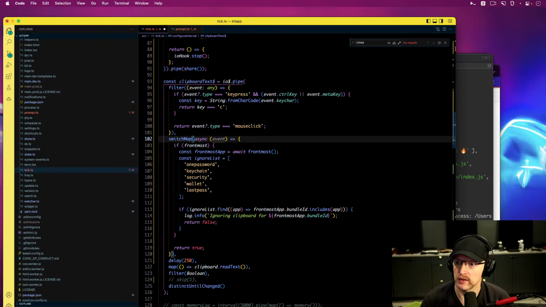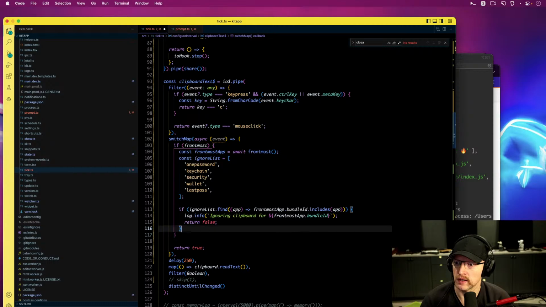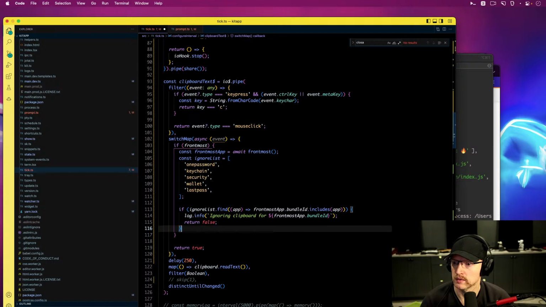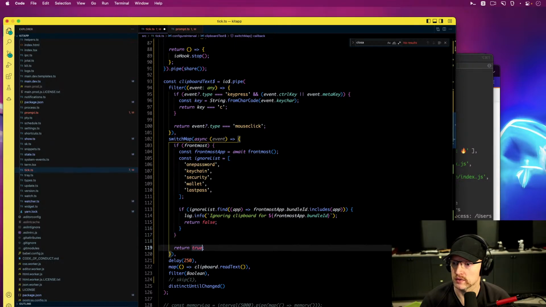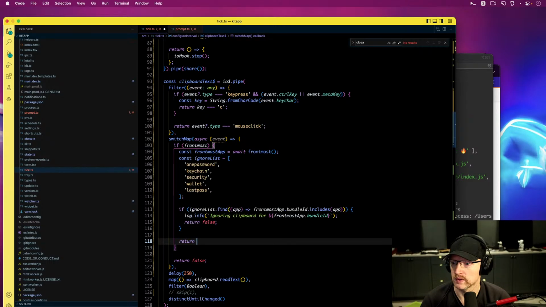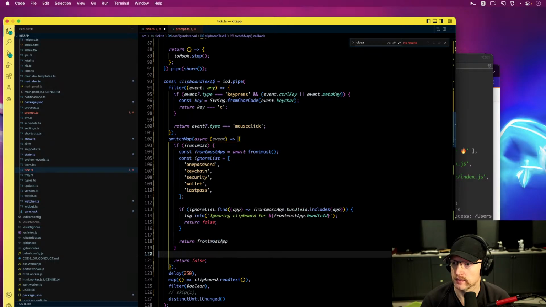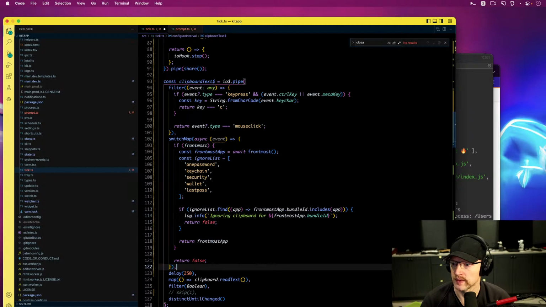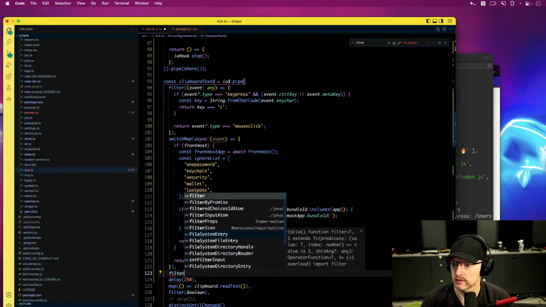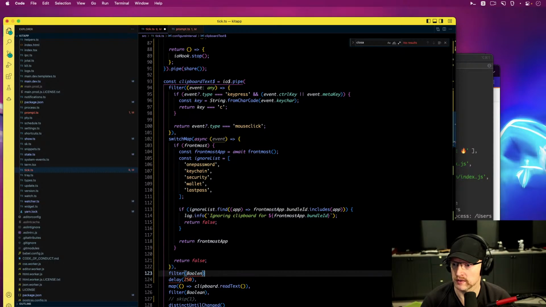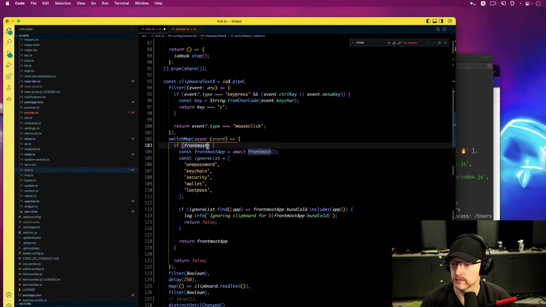So if I switch map here, I either return false or I return an object with frontmost app. Now I can filter the value, because if it's false, we don't want it, but we do want the app that it's copied from.